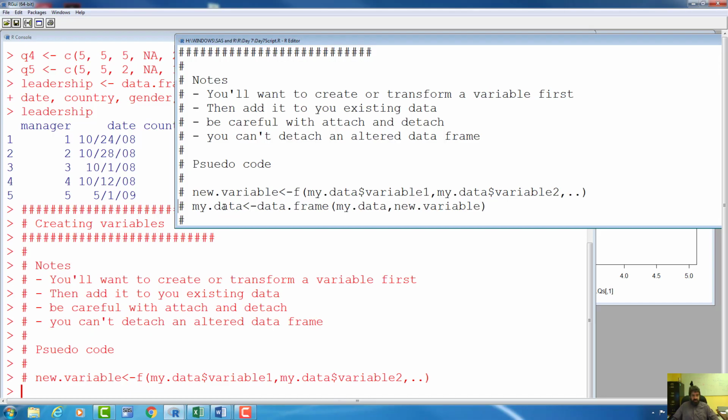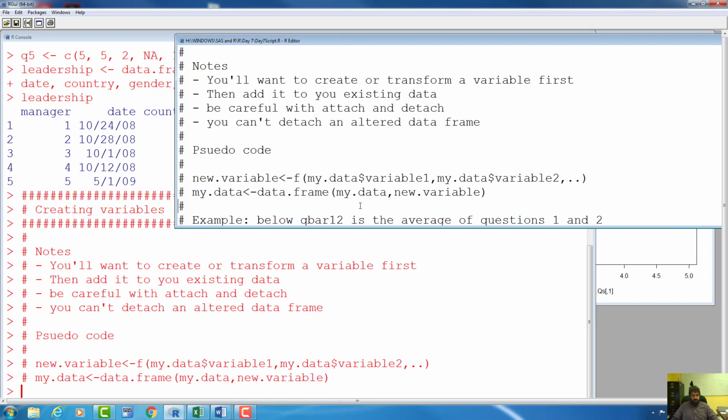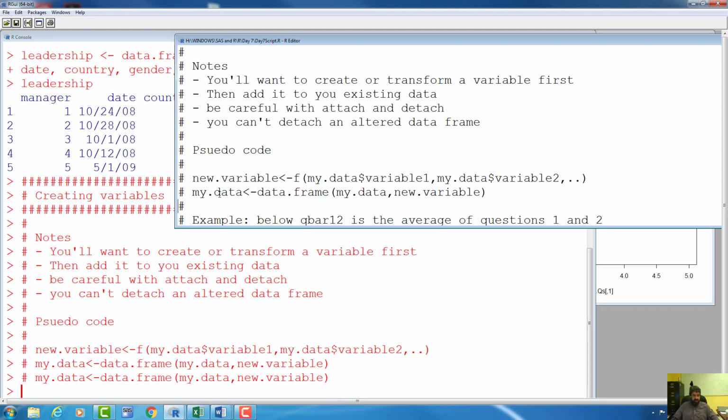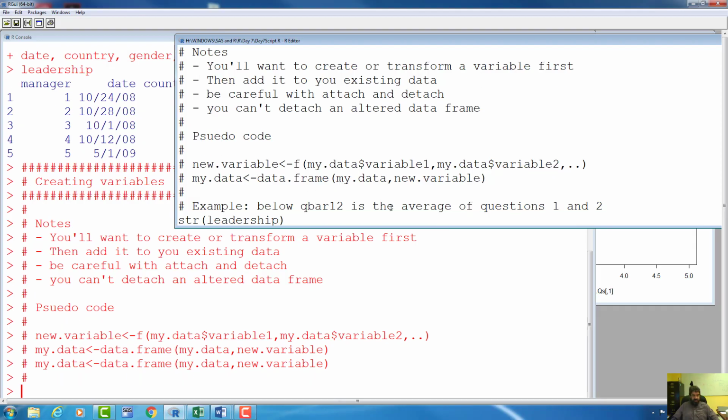Then you're going to use this pseudocode where you say, I'll take my existing data and I'll use the data frame function, and this will stack the new variable to the right of the existing data frame. And you can rearrange the ordering. We'll see how to do that later. And you'll create this new object, and you can call it whatever you want, but it'll be called mydata for this pseudocode, for example.